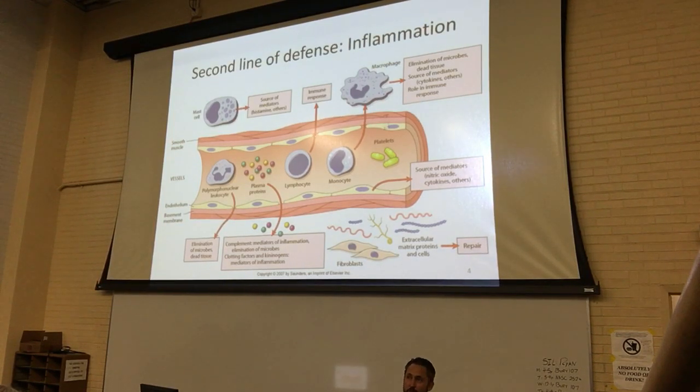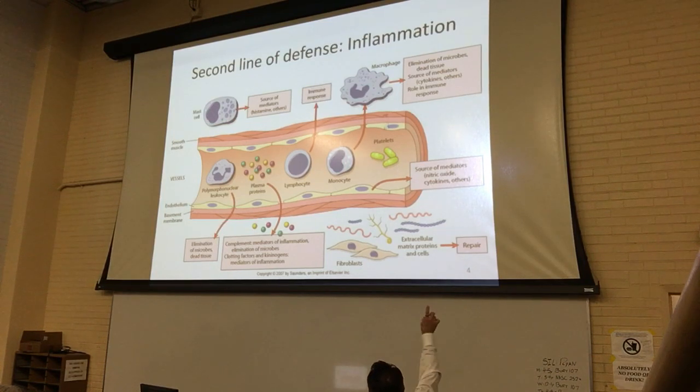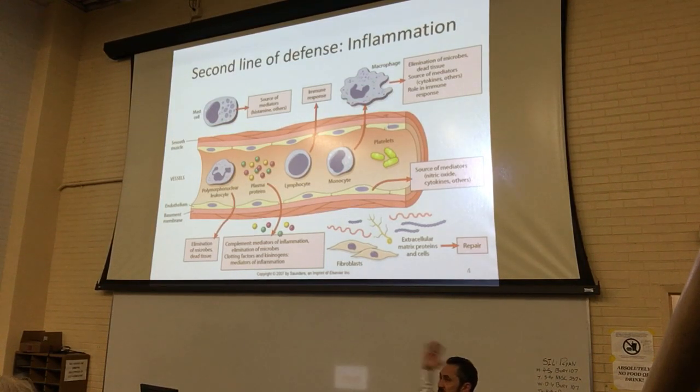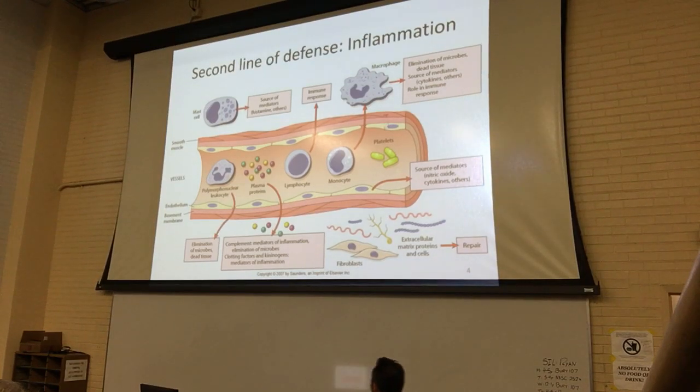And I want to just first describe it right here, where this is actually a blood vessel. This is a slice, a longitudinal slice through a blood vessel. So you can appreciate some of the things that are circulating within the bloodstream. We've got PMNs, polymorphonuclear leukocytes. We have lymphocytes, and we have monocytes, we have platelets, and we have, of course, plasma proteins. All of these cells have the ability to be recruited out of the bloodstream. And when they get recruited out of the bloodstream, they can have activity as part of our innate immune system.